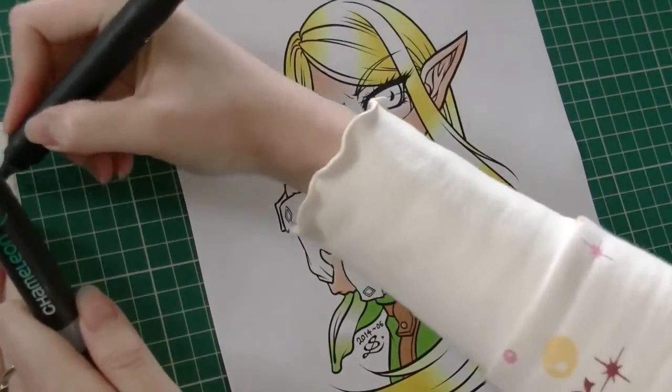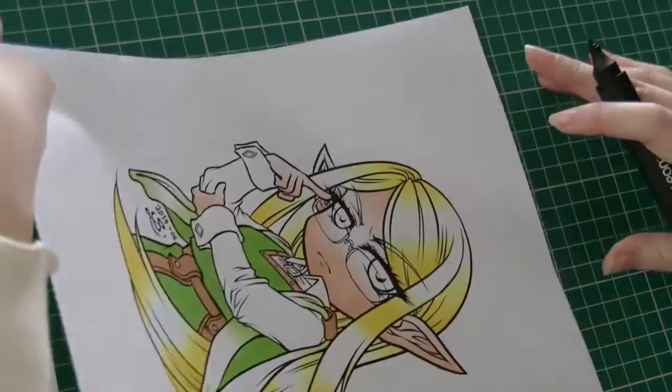What we'll do is make it all nice and dark at the very top, and so we'll put some white ink at the top.